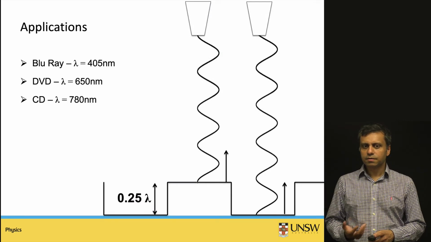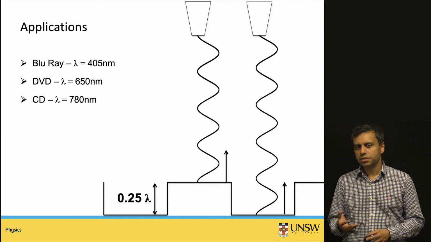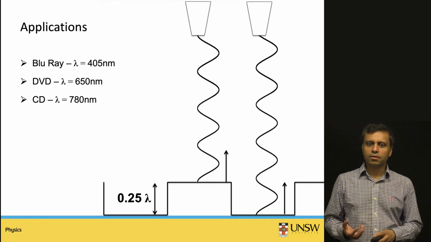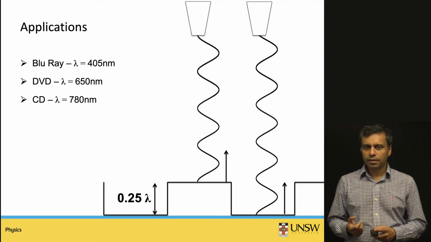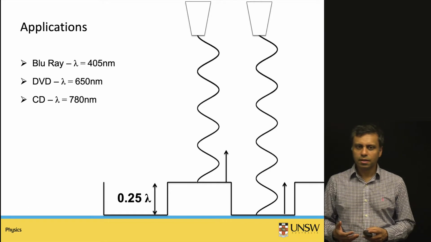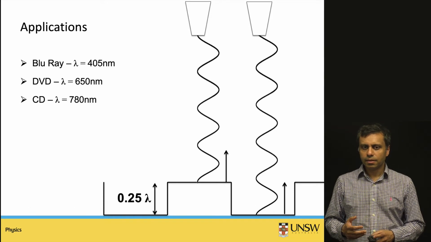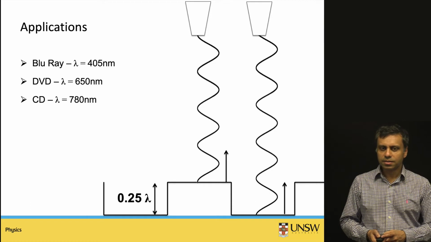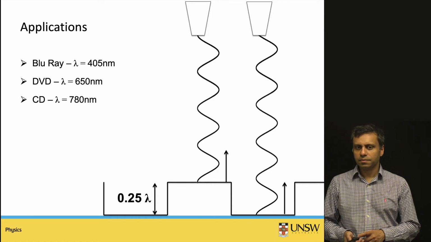One of the applications of a laser is to write and read information from our storage devices such as CD, DVD or Blu-ray. In each of these technologies, a different wavelength is used. As technology has developed, the lambda that is required to read and write has also changed. In this case, we see that lambda is quite small for a Blu-ray compared to a DVD.